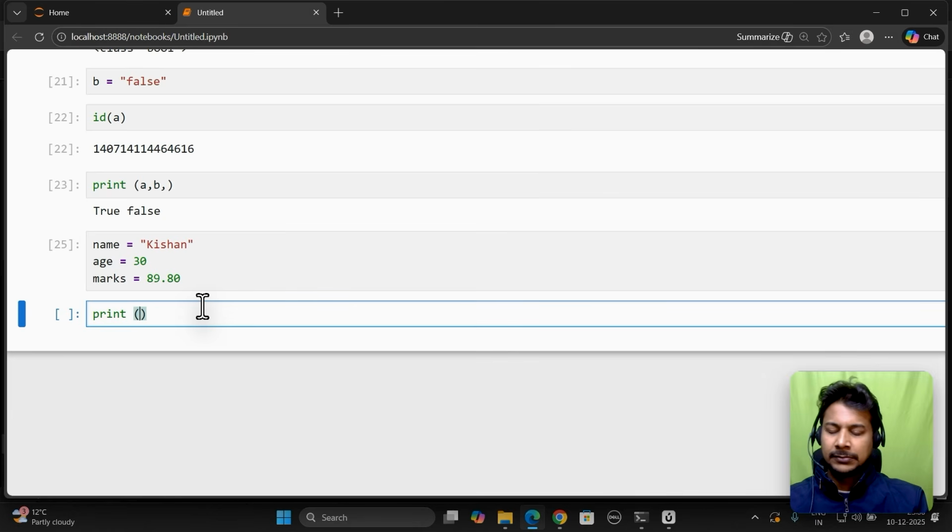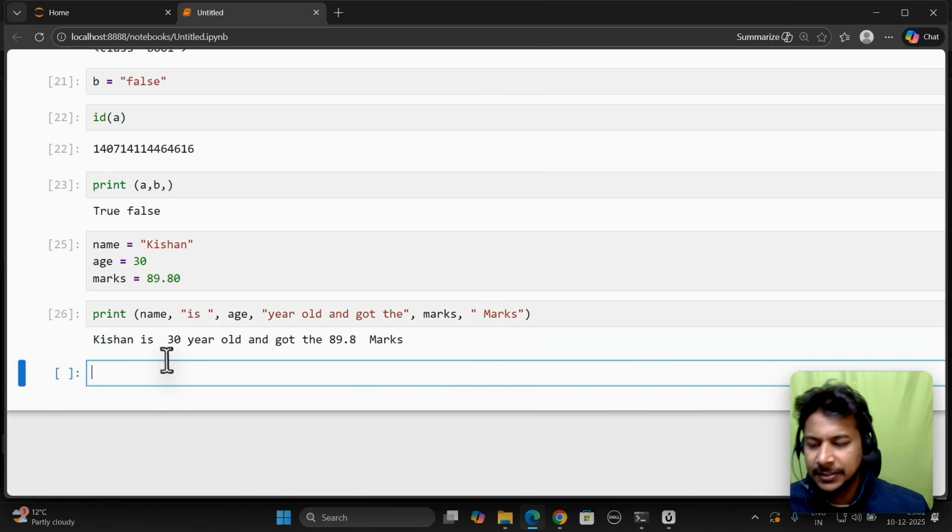I want to print one line like "Kishan is 30 years old and got 89 point something marks." How to write it? First name, comma, is, age, comma, years old, and got the marks, marks, and a space.